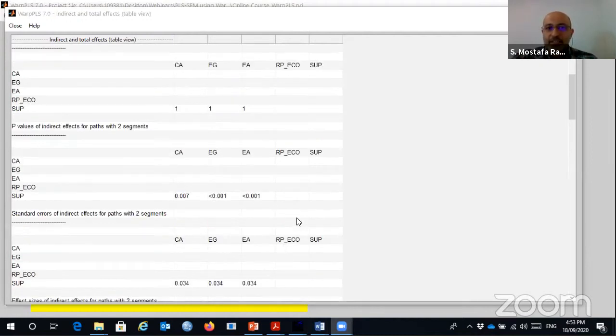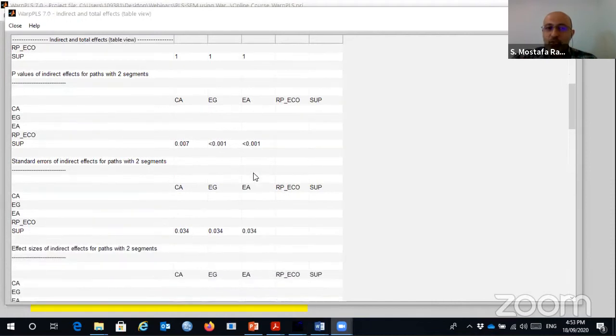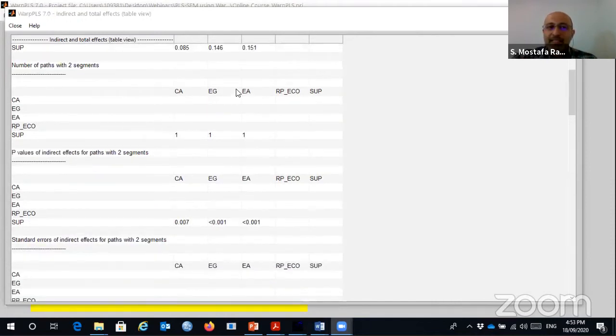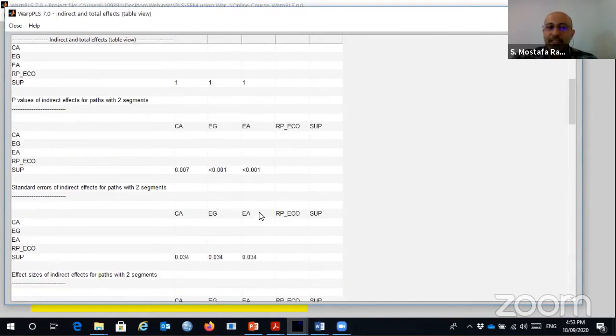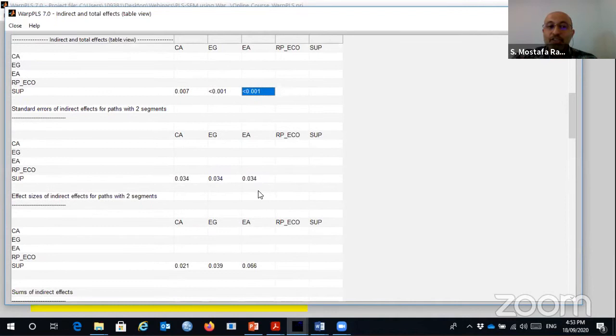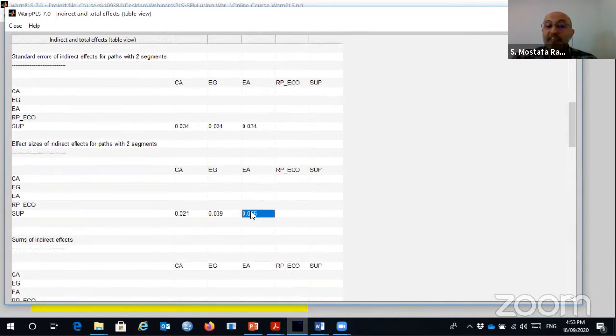So for assessment of mediator, you can get the value of indirect effect here. You can report p-value, significance of indirect effect, and you can report effect size for three indirect effects.